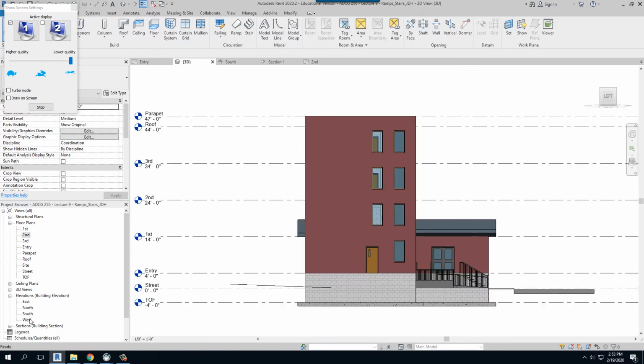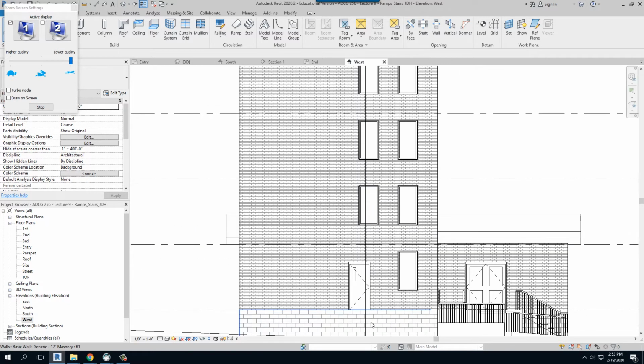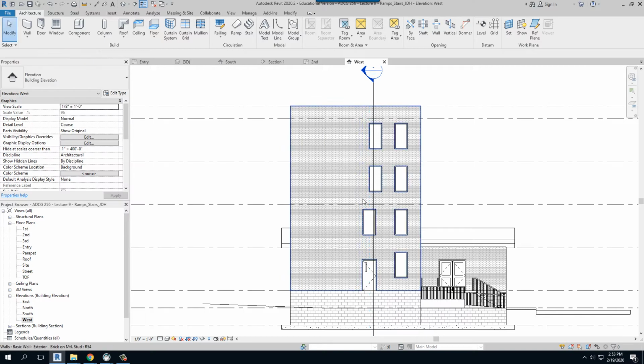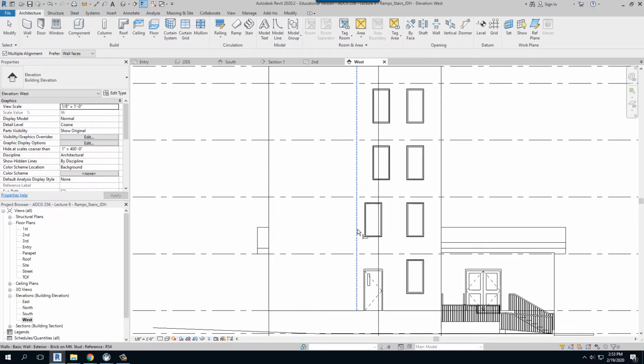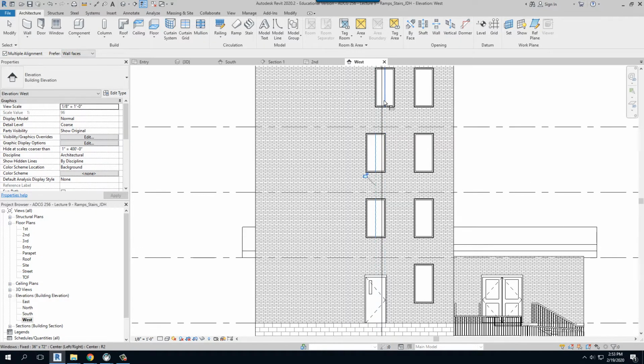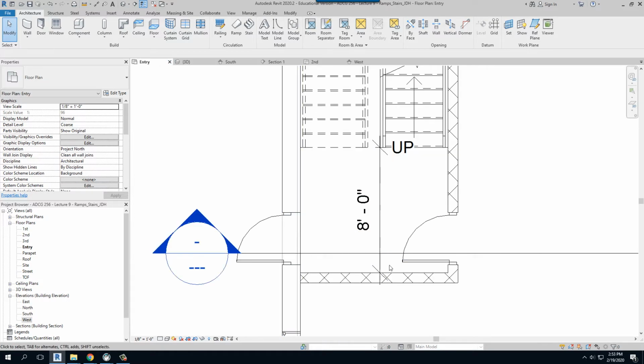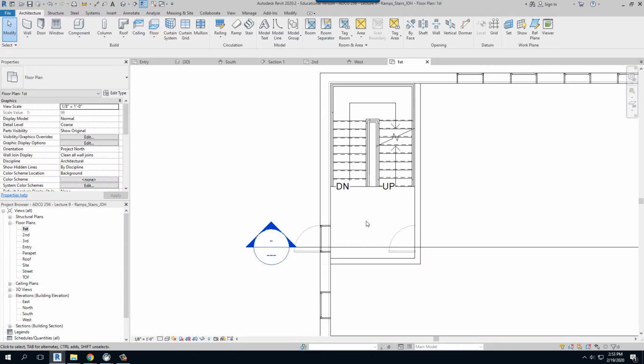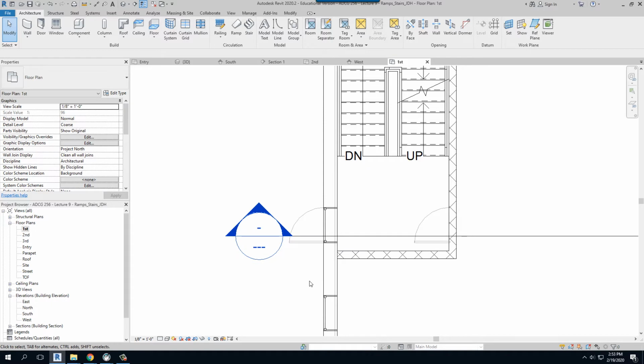So if I go to a west elevation, though, in my west elevation, I can say align to this door, maybe this window, and I could have said do a multiple alignment, right? So if I say AL and multiple alignment and say align to here, this one, right? And then if I go back to my entry plan, or I'm sorry, my first and second level, remember those, right?